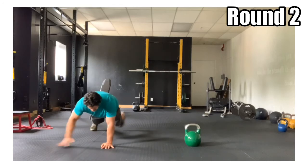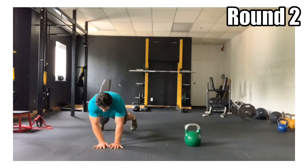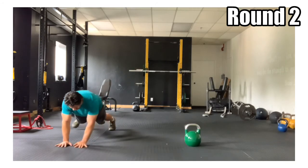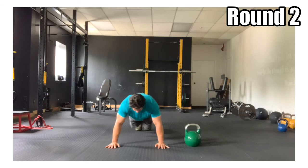Two or 3 paces one way and then back. We're doing it twice. Move with total control. Almost done. You got it.